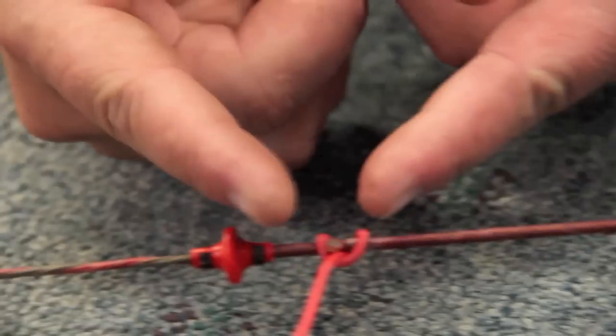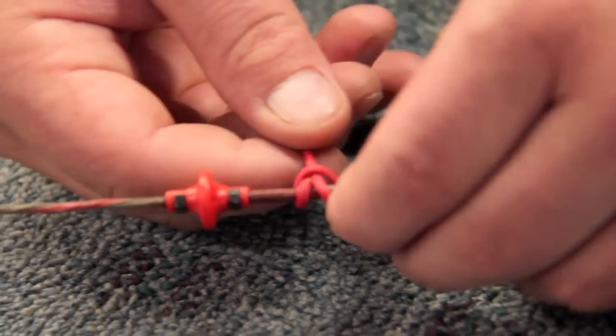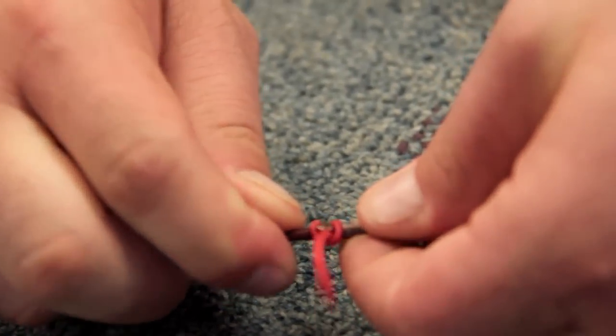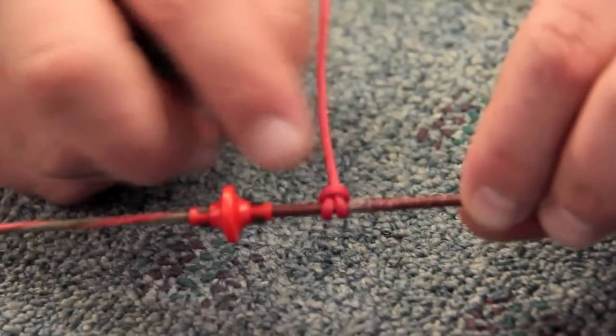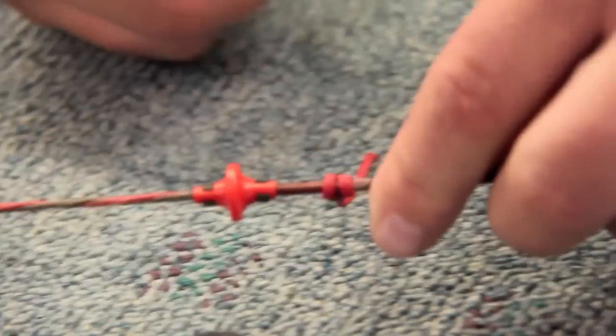So you want your string and your knot coming out the same place. I want to just put this back to right where it was on center, pull that tight, and you can see how that comes out the same place. You don't want them opposite because it's easier for it to slip. That's your strongest way to make that work, is to have him coming out the same side. So there's the top knot.